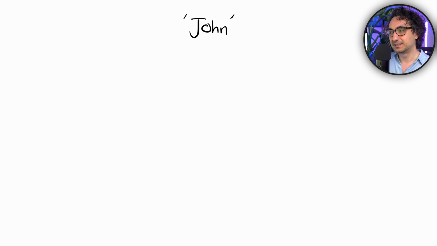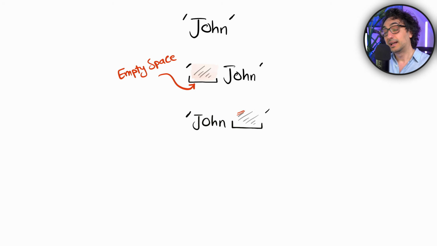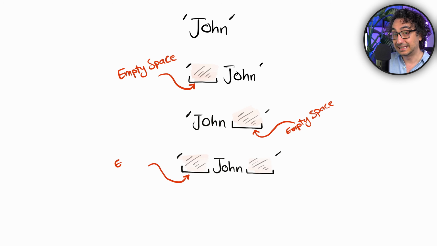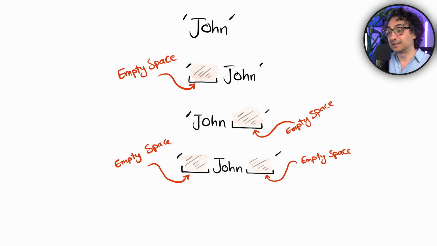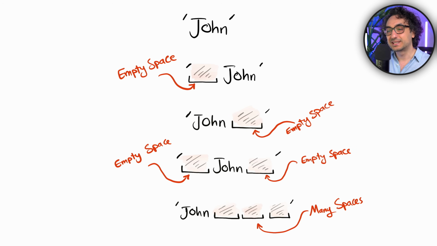Okay, so now we're going to have different scenarios. The first one, you can have a value like John, where you don't have any spaces, and this is the normal case. But sometimes you might have it like this, where at the start you have a leading space, an empty space, or sometimes we call it white space. In another scenario, the space might be at the end of the word. Here we call it trailing space. And in another scenario you might have both of them. This is really bad, where at the start you have the leading space and at the end you have the trailing space. And of course you might not have only one space, you might have multiple spaces, depending on how long the user pressed the space, right? So of course my friends, spaces are really evil and it makes no sense to have them in your data.